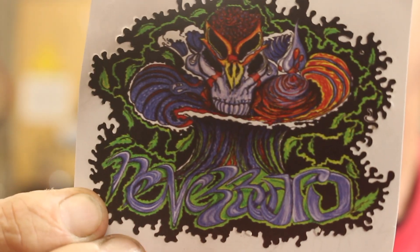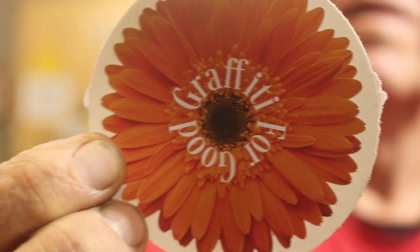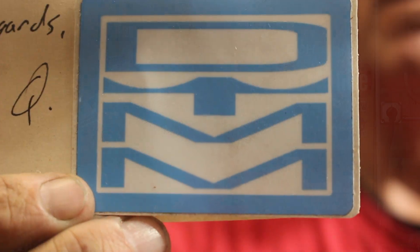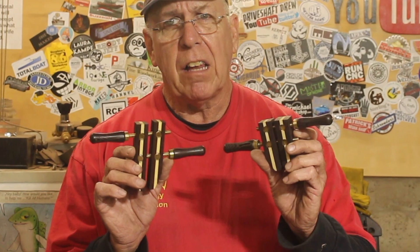There's a shop in town here called Never Bored. They're a printing outfit. They had me do some work on one of their heat presses recently. They're also running a non-profit called Graffiti for Good, where they're employing artists to do graffiti art on ugly walls around town. Finally, we've got Dan the Maker Man. He sent me these really cool handmade clamps, and I'll leave a link to all their presences in the doobly-doo below.